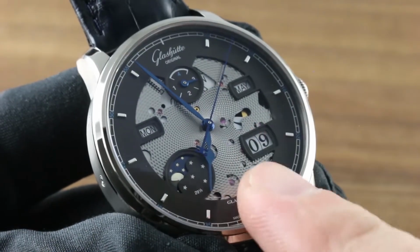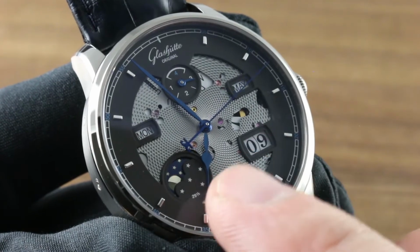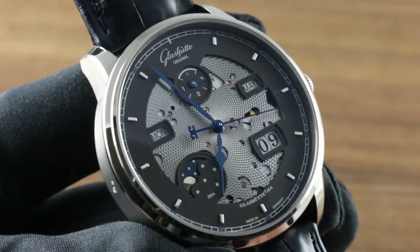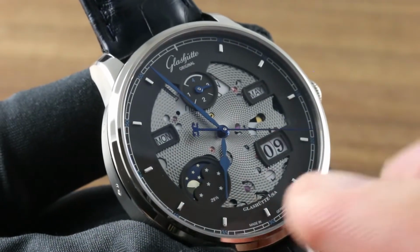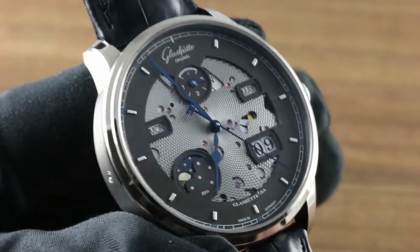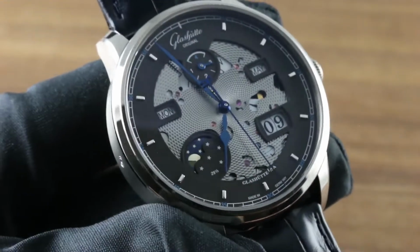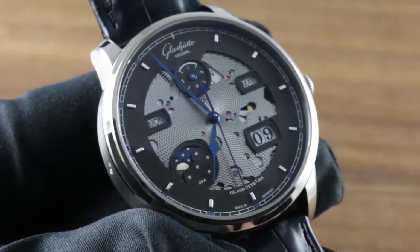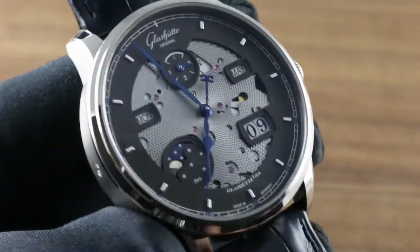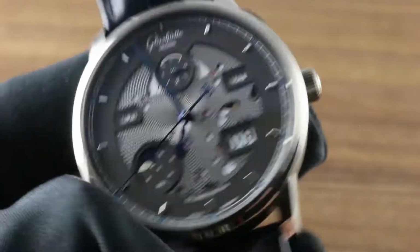Keep in mind before setting the calendar that you should never attempt to set the indications of the calendar, the moon phase, the day, the month, the date, between the hours of 8 p.m. and 4 a.m., as this is the period during which the watch is engaged in manually jumping all of its indications. Attempting to use the quick sets, which are actuated by case flank pusher adjuster, during the danger zone of 8 p.m. to 4 a.m. can severely damage the movement. So always take care to recognize where the watch is in the 24-hour cycle before you set the perpetual calendar.